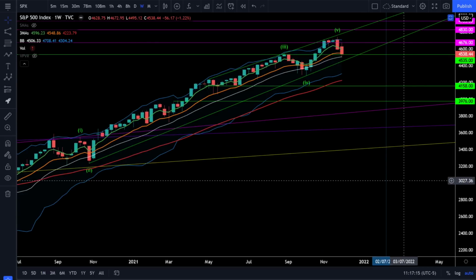So jumping back over to the S&P 500, there are definitely a million reasons to be defensive and cautious in the stock market. We're seeing the VIX at elevated levels, and we're seeing Bitcoin possibly rolling over, and we could be seeing the same thing in the stock market coming up this week. So stay cautious and stay defensive and make sure you have plenty of cash.